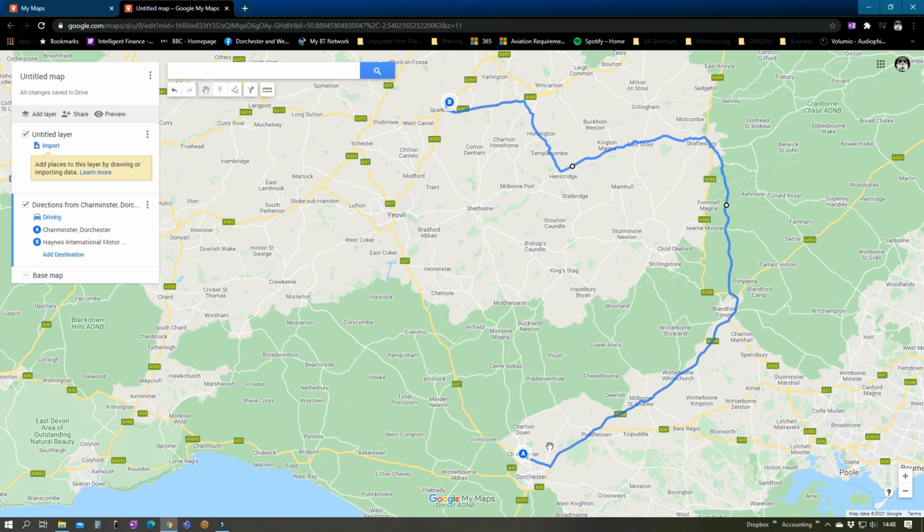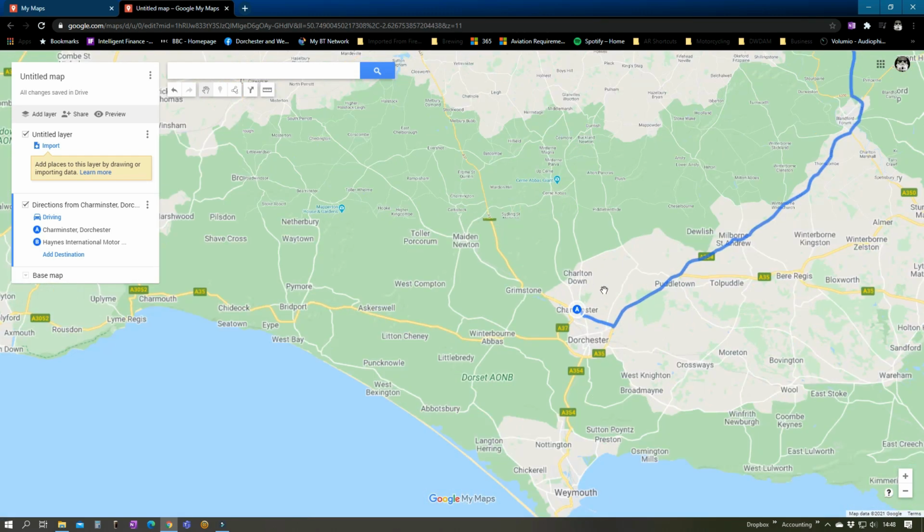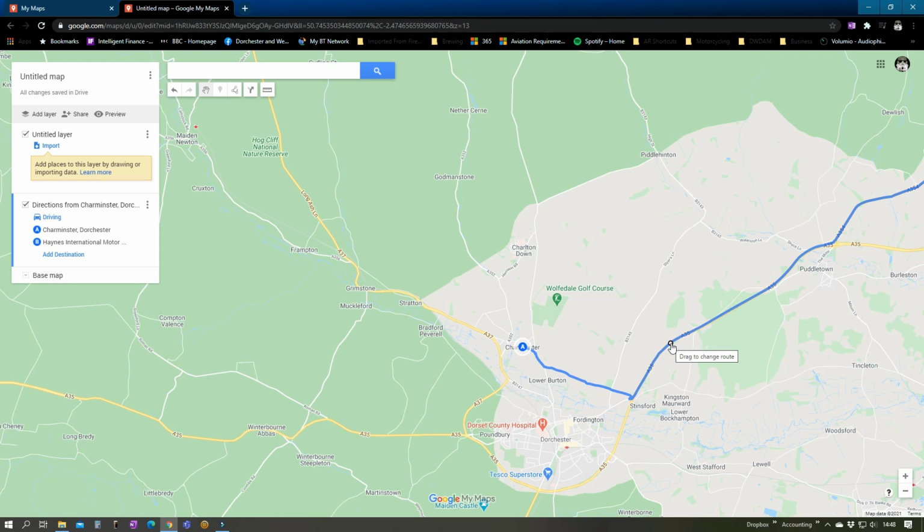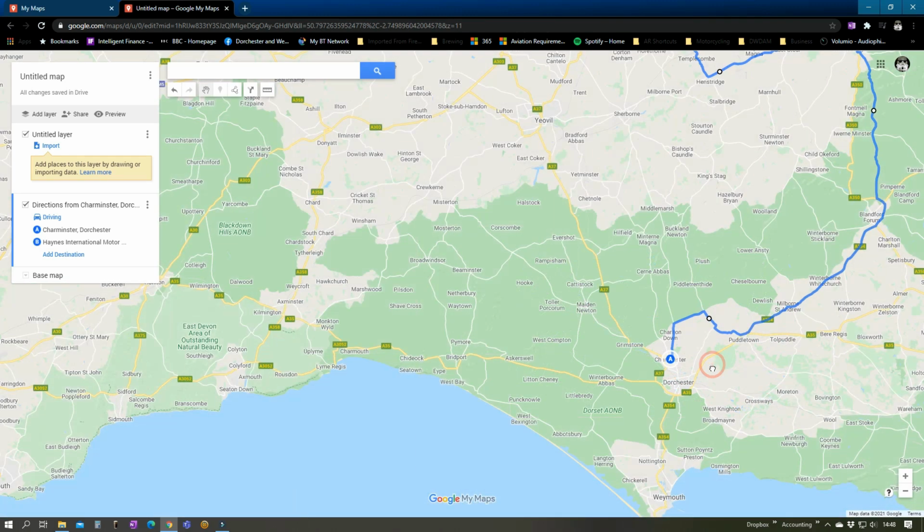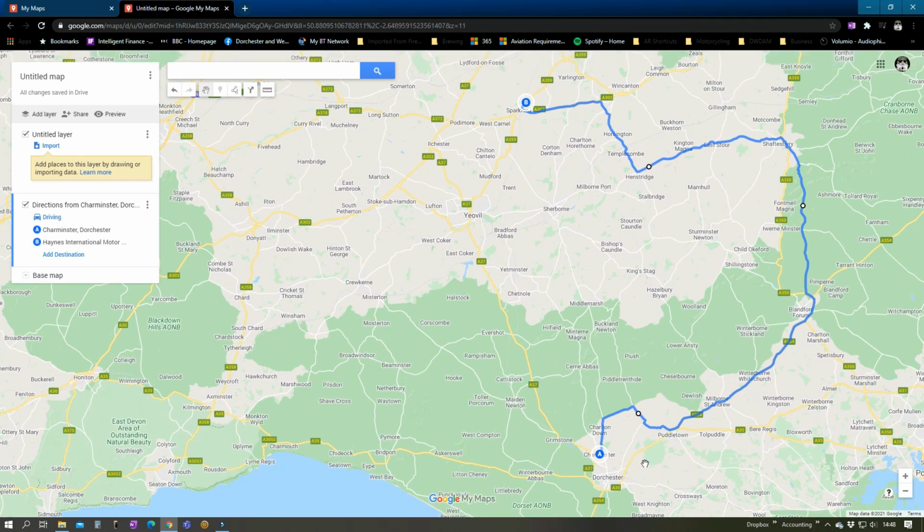And down the bottom here in our start, I'm going to zoom in. So again, mouse on the line into a dot, put it across to where you want it to go. It does all the routing for you, and there you are. So I've created a route. It has a start point, it has an end point, and then I've amended that route to go where I want it to go.